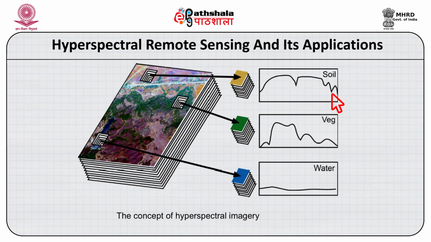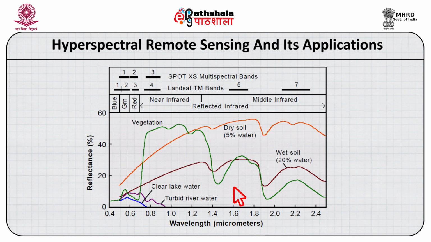Now, friends, figure 5 shows a representative spectral reflectance curve for several common earth surface materials, from visible light to the reflected infrared region. I have already shown you almost the same figure: from the region 0.4 to 1.0, that is the common spectral reflectance curve. But if you go beyond, for example 1.6 to 1.8 and 2 to 2.4 micrometer, that gives you a better understanding of the satellite data being sensed in a different region.